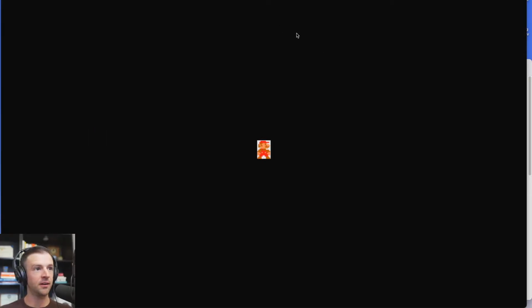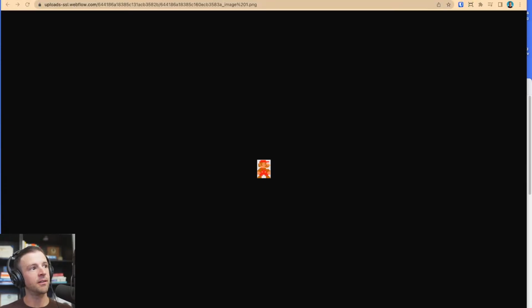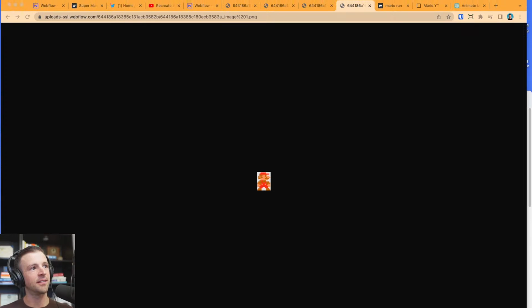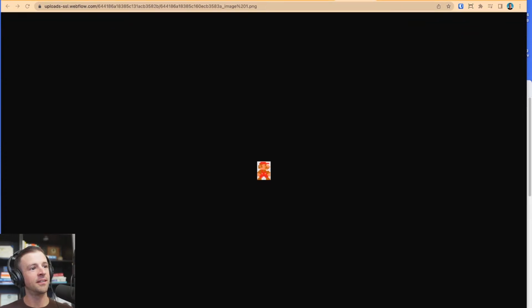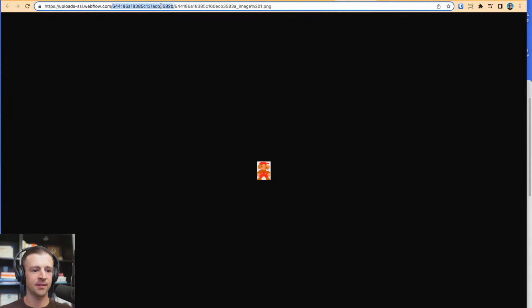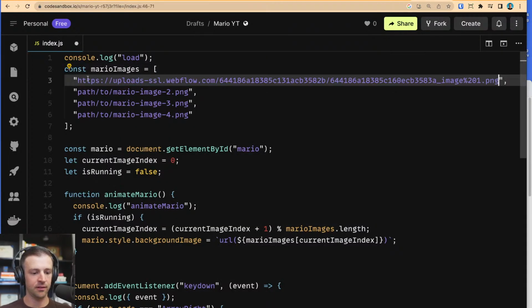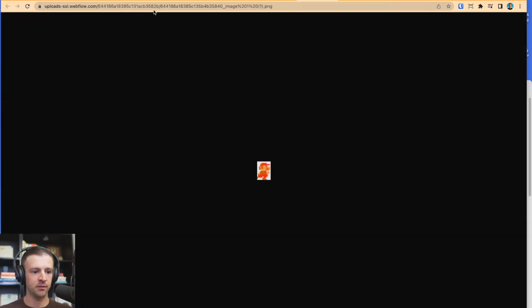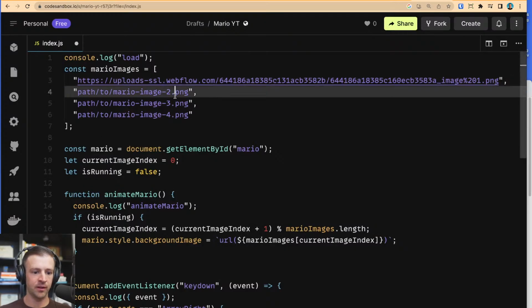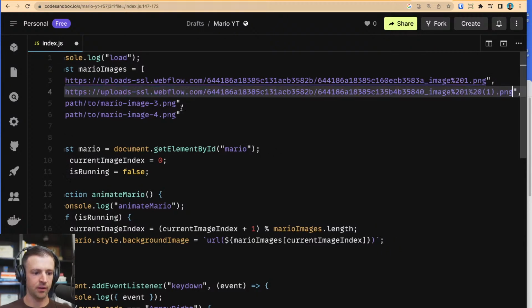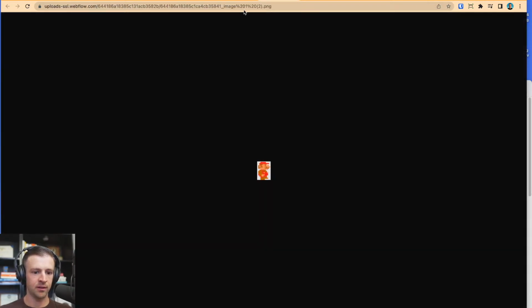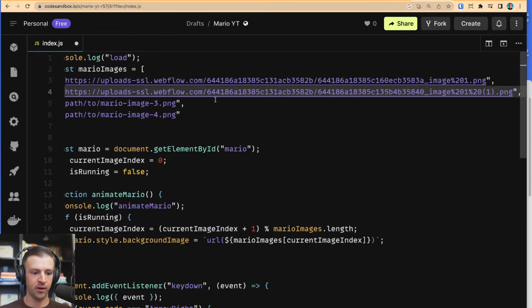So what I'm doing, I know we can't see in, let me see if I can drag this down. Oh, I'm screwing up OBS here. macOS screen capture. Yeah, here we are. Okay, so you see my browser bar here. So get our first URL here, and we're going to paste that into the path here. We'll get Mario number 2, paste him in here. Sprite number 3, paste him in here.